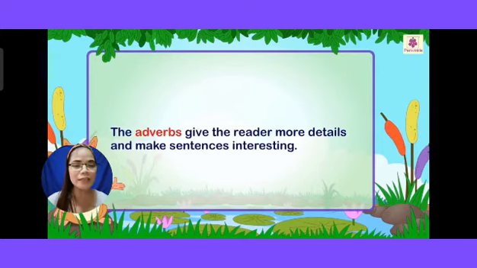Okay? So, instead of saying, she typed, kasi she typed is a complete sentence, merong subject, merong predicate, you can add, she typed correctly. So, anong pwede nating itanong doon? How did she type? So, ginamit na natin yung how, and your answer is, she typed correctly. So, yung correctly, that is an example of an adverb. Okay? So, that's it. Let's continue.